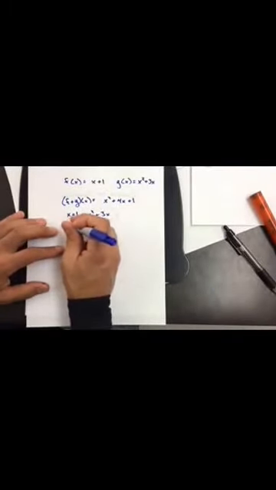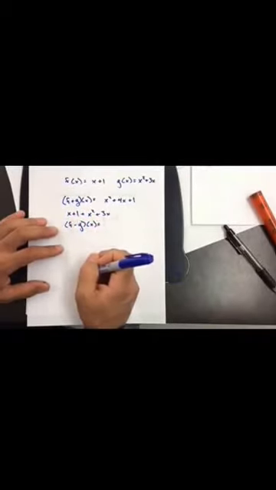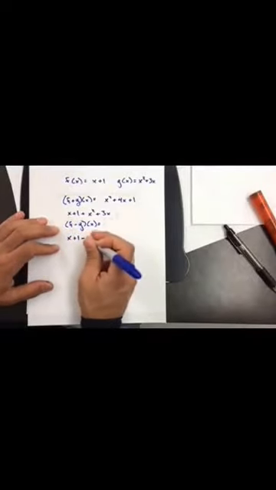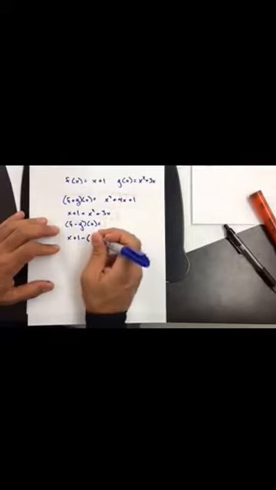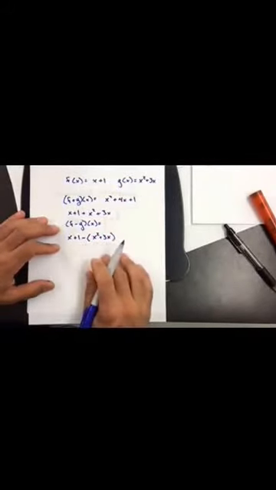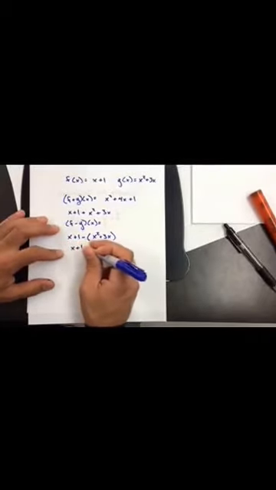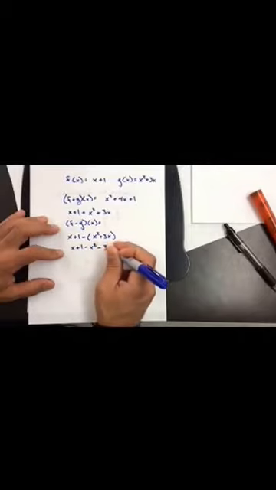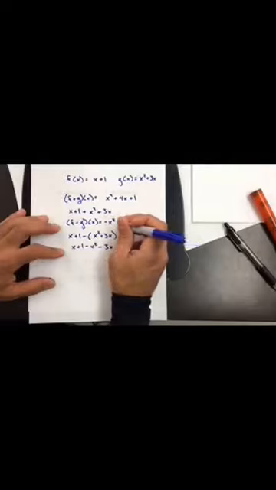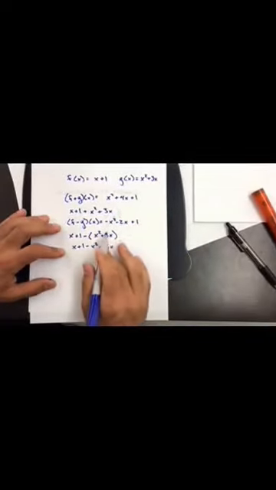If I did f minus g of x, then I want to take the f, which is x plus 1, and I want to subtract the g, which is x squared plus 3x. Now because it's subtraction, I put it inside of parentheses, because this minus sign needs to be distributed. So x plus 1 minus x squared minus 3x. Now I'm going to combine like terms. So it gives me negative x squared minus 2x plus 1. So that's f minus g.